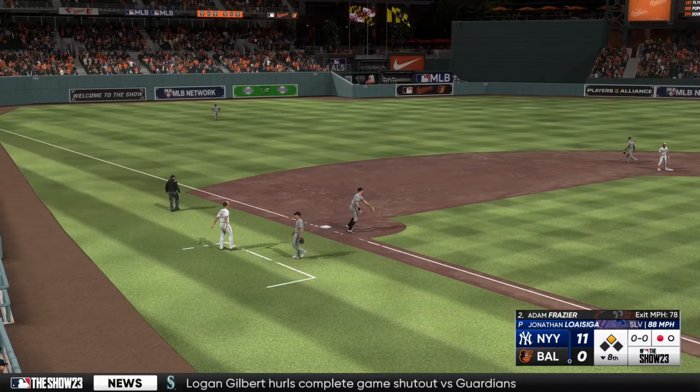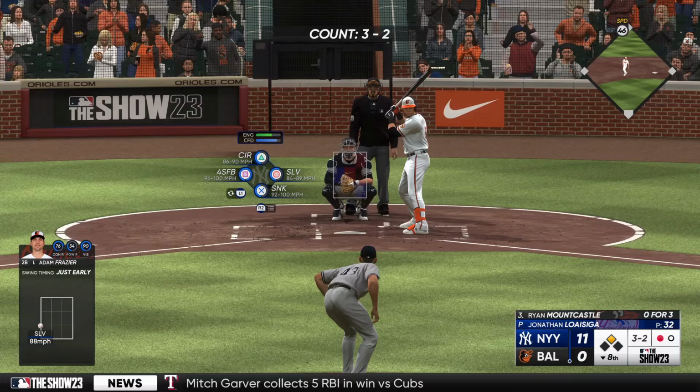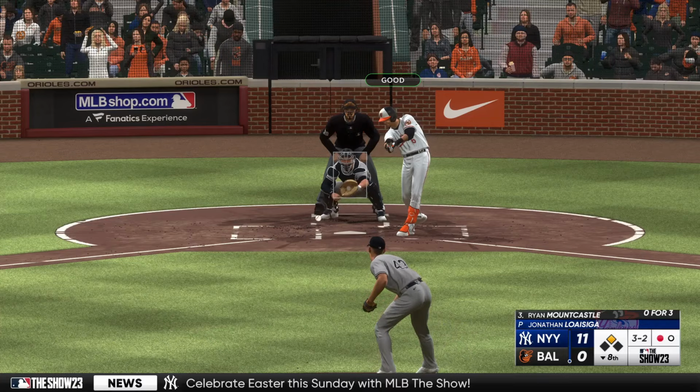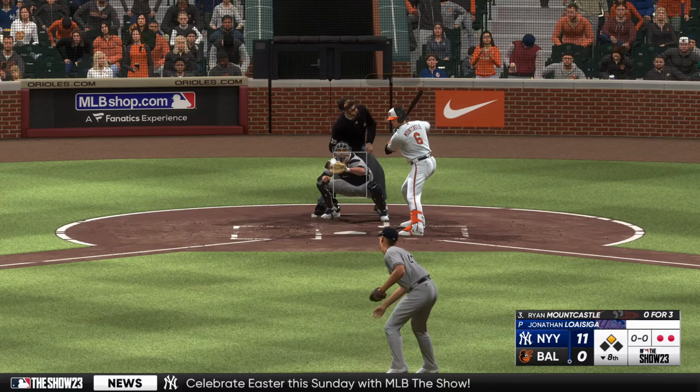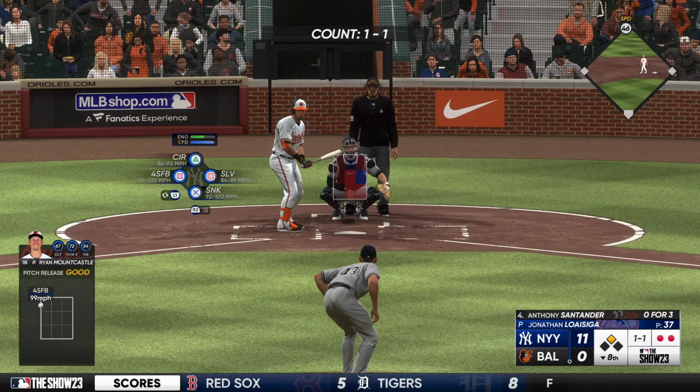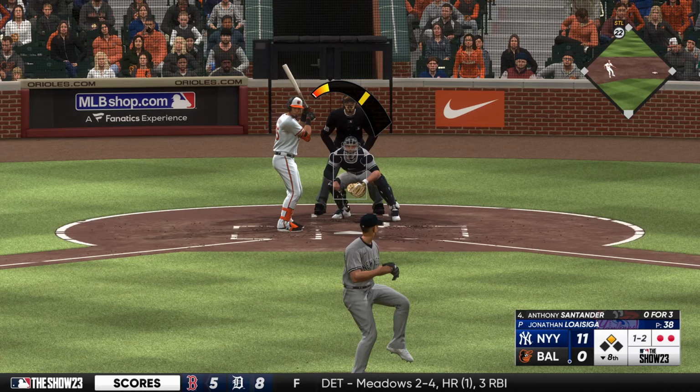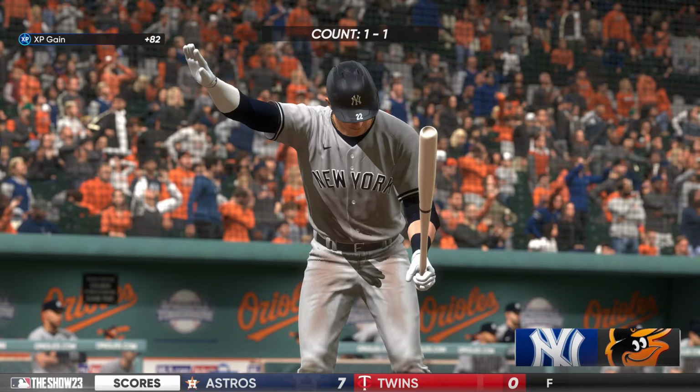One down, and here's the first baseman, Ryan Mountcastle. Fights it off, you'll see another. Hey. 99 miles per hour to finish him off. Up next, so now the Orioles cleanup hitter, Anthony Santander. The 1-2. Got him looking. Froze him. Back here in Baltimore, all set to start the ninth in this one.